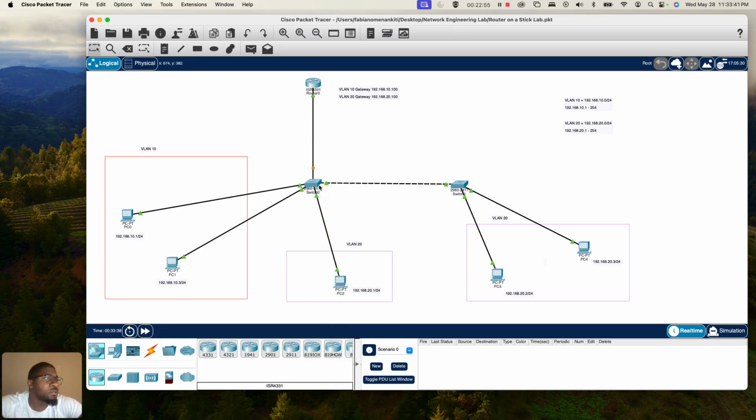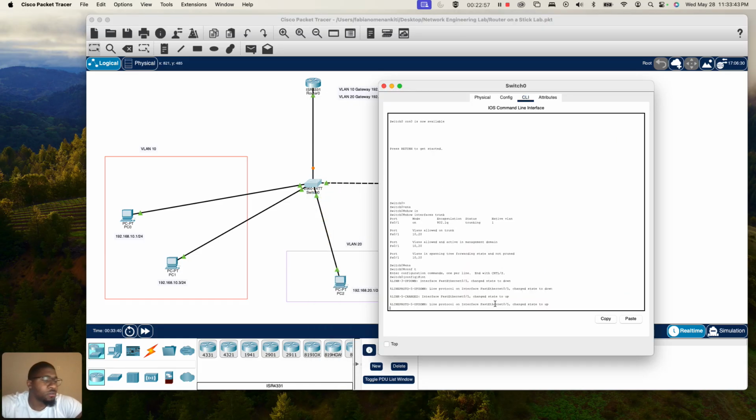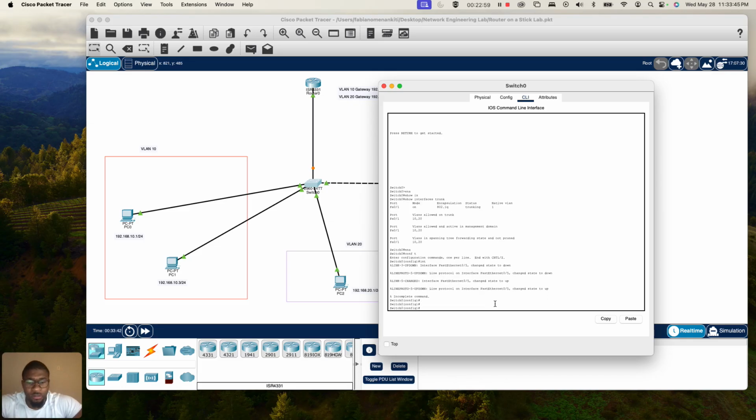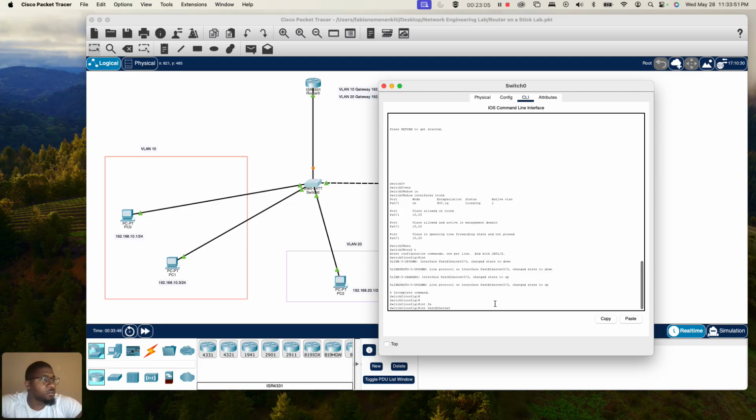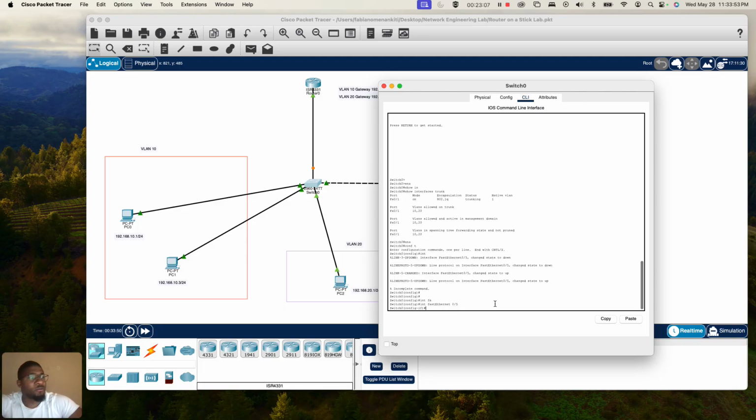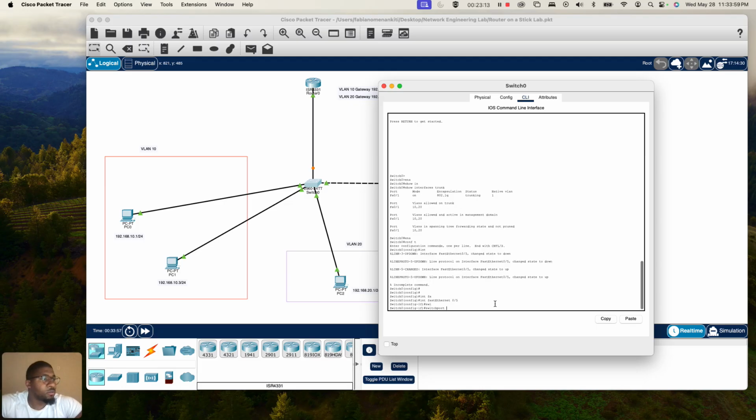It's fine. Let's go back here. So that's interface fast 5. Switchport mode trunk.